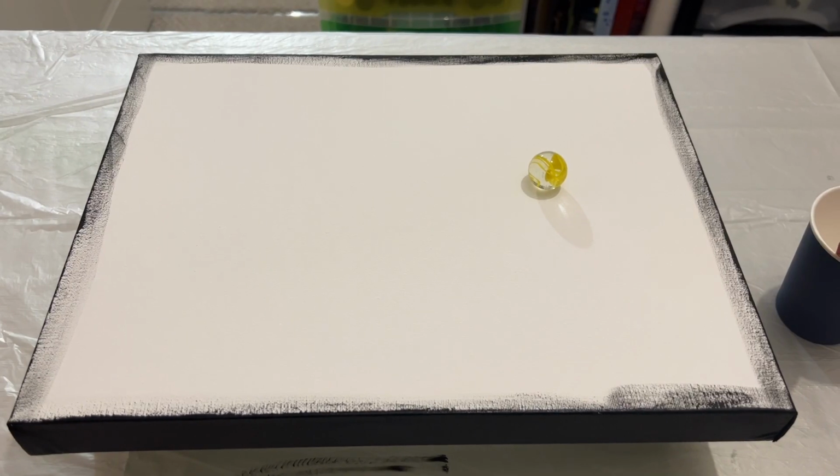So I'm going to do the puddle pour, I'm going to do the swipe, and then I'm going to add a marble to the design, stretch it out and see what kind of pattern it makes on top. I'm excited for this. I'm going to use just 3 colours, so I'm going to do a monochrome toned piece: black, white and grey. Let's see if it works. Let's see what we can create.